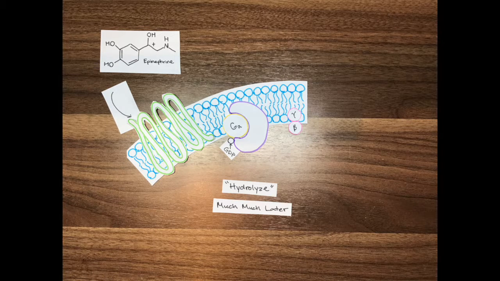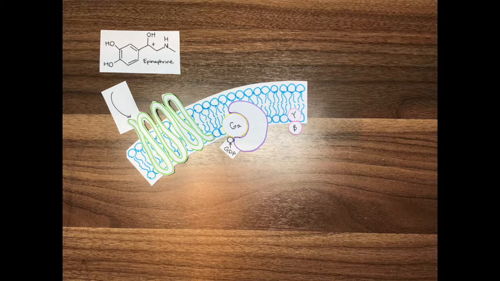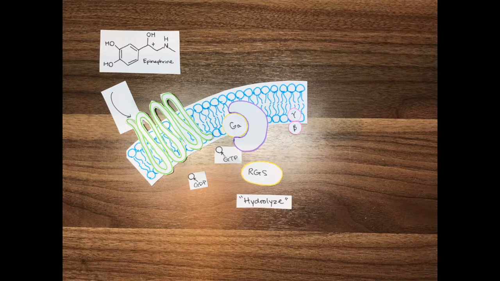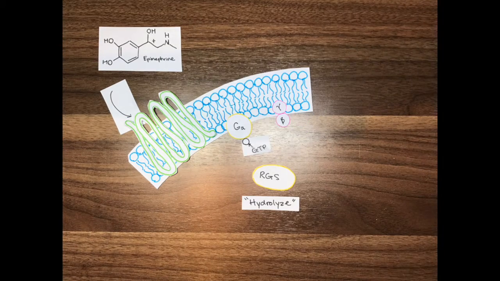Within a G protein, the GTP that is attached to the alpha subunit will eventually hydrolyze, turning GTP into GDP, allowing the alpha subunit to reassociate with the beta and gamma subunits, allowing for a new cycle to occur. However, by itself, the speed at which the GTP is hydrolyzed is too slow for the efficient cycling of G proteins. Therefore, a group of proteins called regulators of G protein signaling act as GTPase-accelerating proteins, which promote GTP hydrolysis, turning GTP into GDP, thus deactivating the G protein, allowing the cell to either activate again or stay inactive.